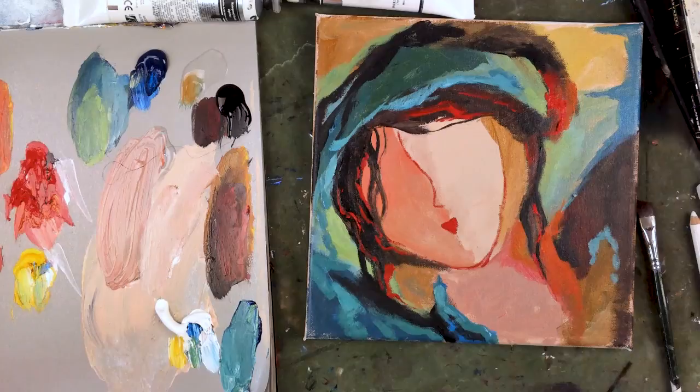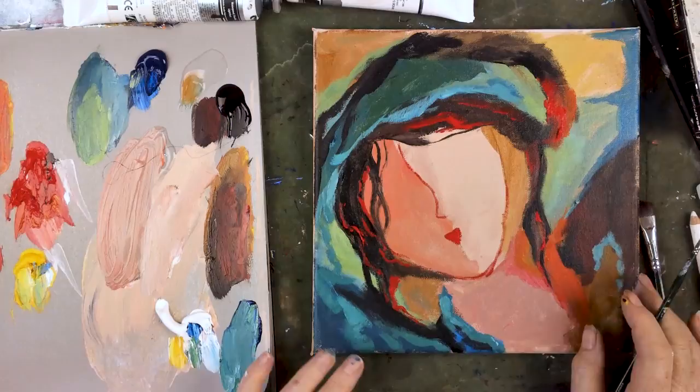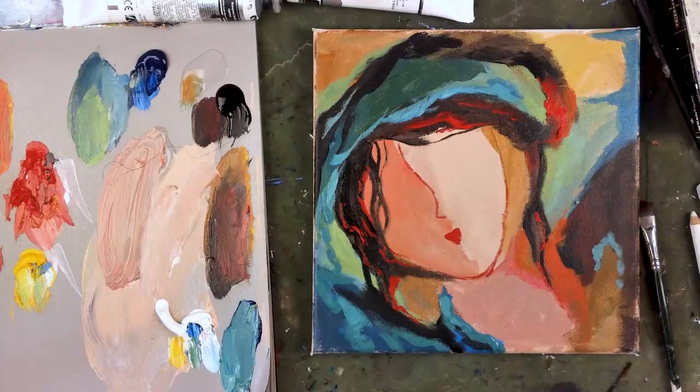We're making this up, you're just kind of watching me make this up as I'm painting it. Because for me, it's all about the color. It's nice that we've got some sort of picture here. This almost looks like a horse, doesn't it? I mean, how simple it would be to just turn that into a horse or something.